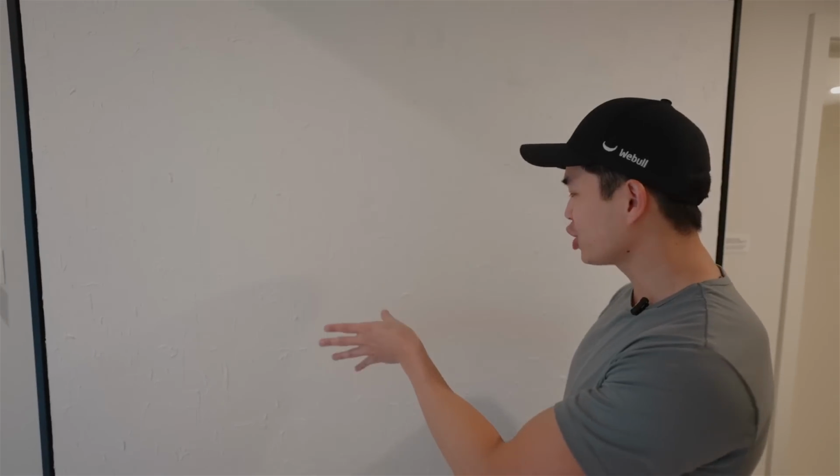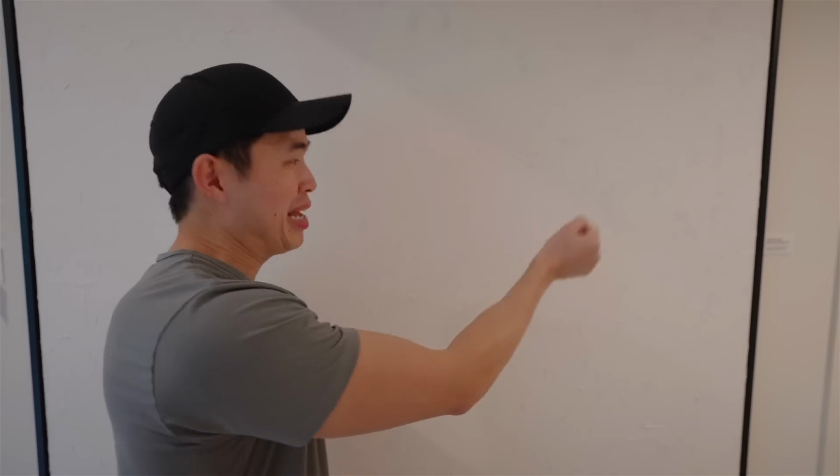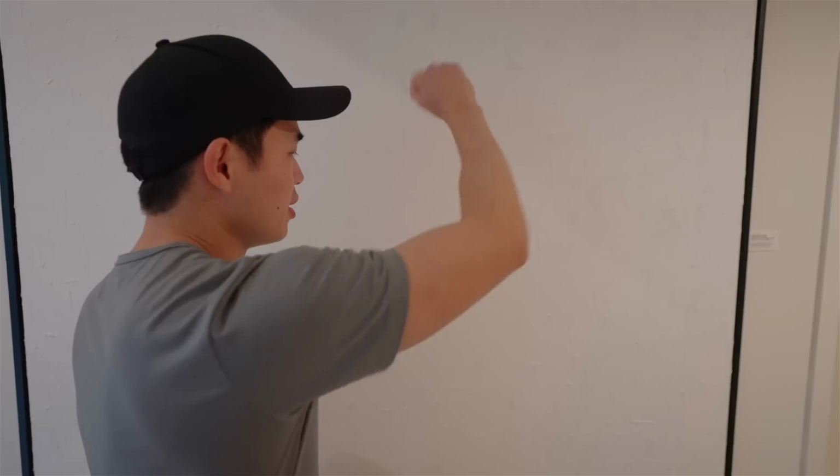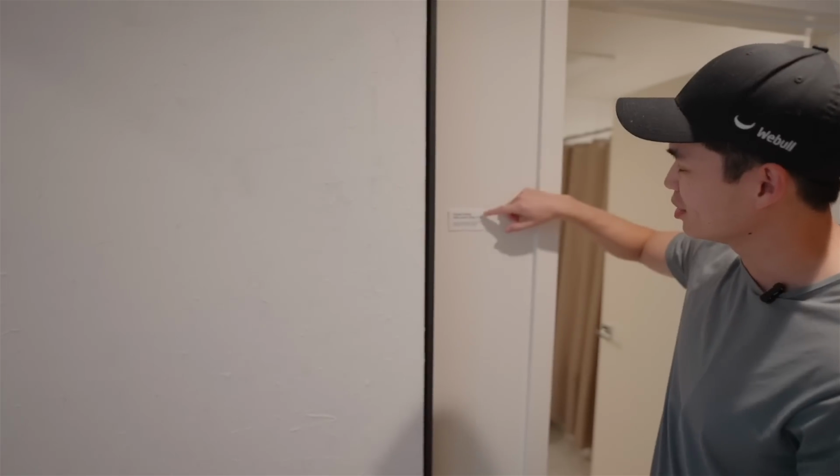And then this is my textured piece of artwork. This is my favorite piece of artwork in the house. I know it's like super basic, but if you look closely, there's like lots of different textures on this one. I think it was just like this really thick paint that I just sort of like lathered on this and used just like a bunch of lines and stuff. But I was like, I need to make this look legit because it's not legit. So I made this little thing.